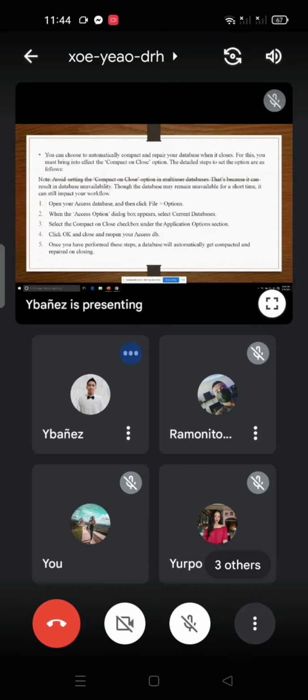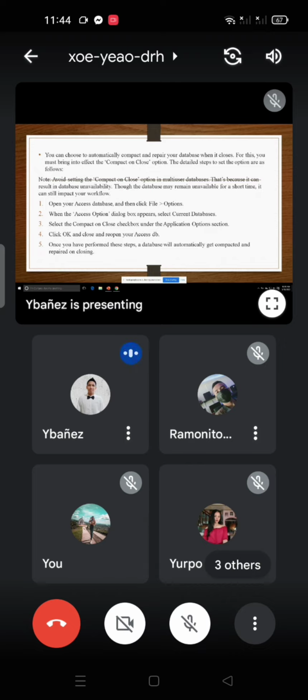Number one, open your Access database and click File, Options. Two, when the Access Options dialog box appears, select Current Database. Three, select the Compact on Close checkbox under the Application Options section.